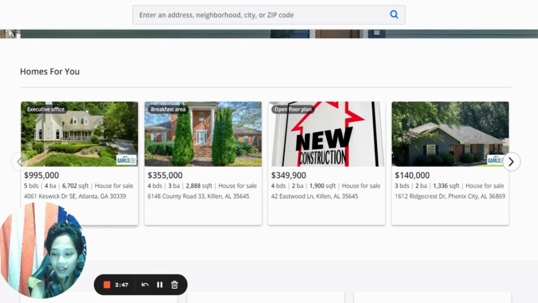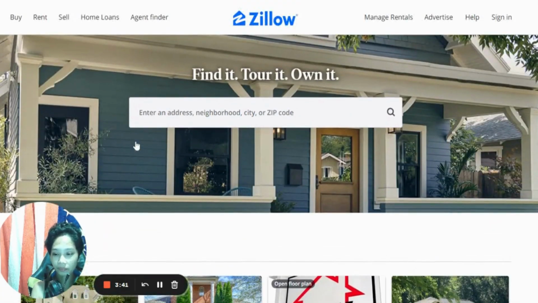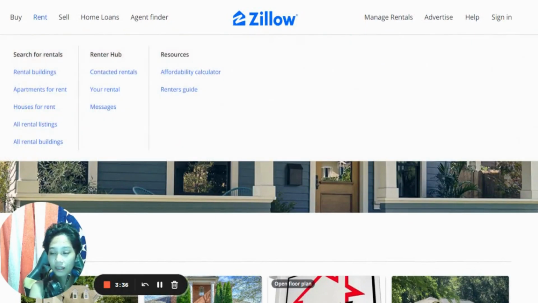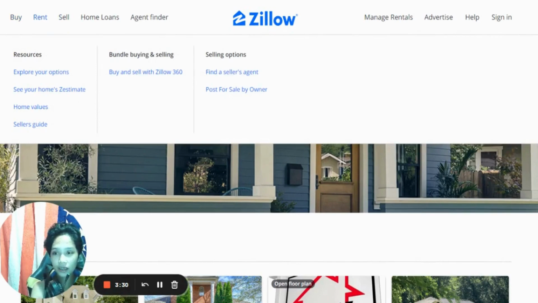Anyone across the country can sell their property on Zillow for free. So, if you have property for rent, you can list it here. Rental, apartment, house for rent, all your for rent properties are here. If you have properties for sale, you can list it here as well.